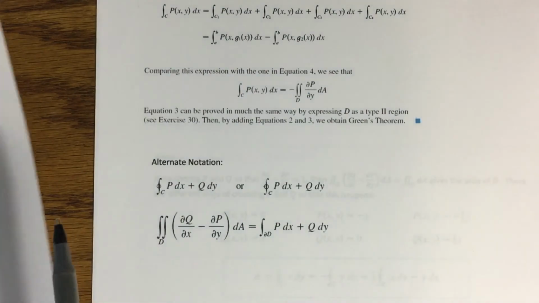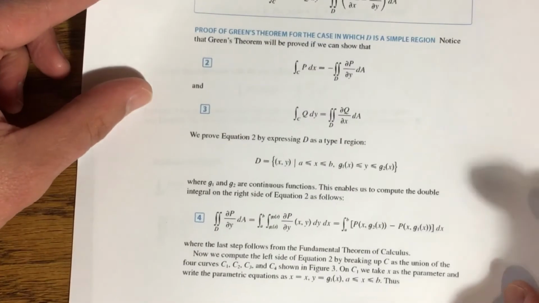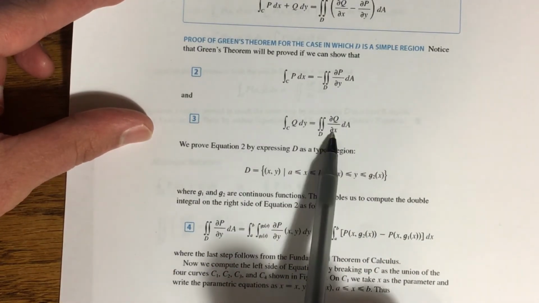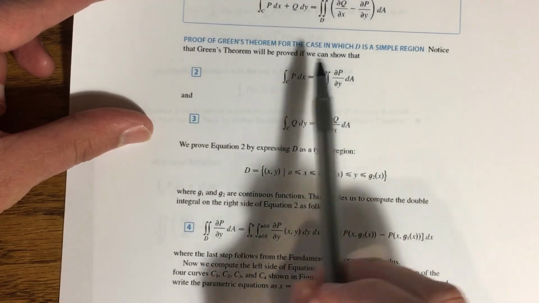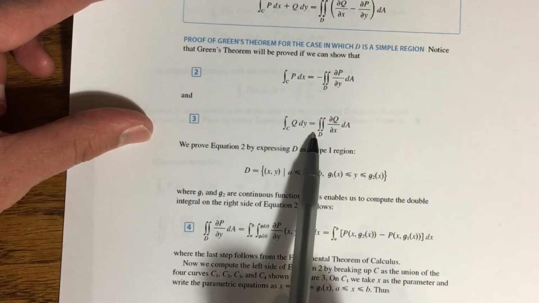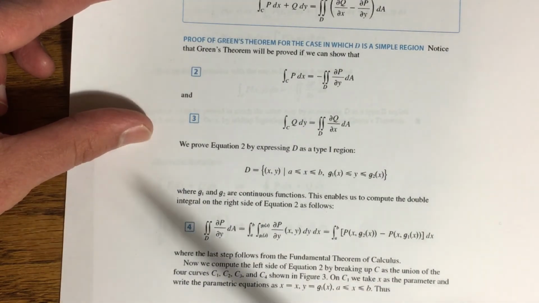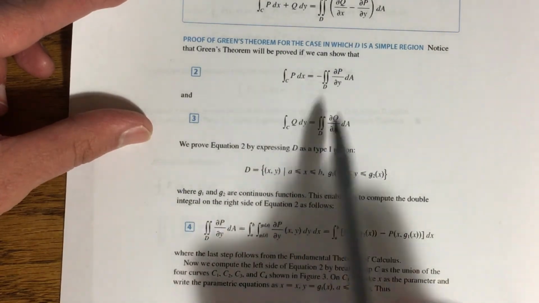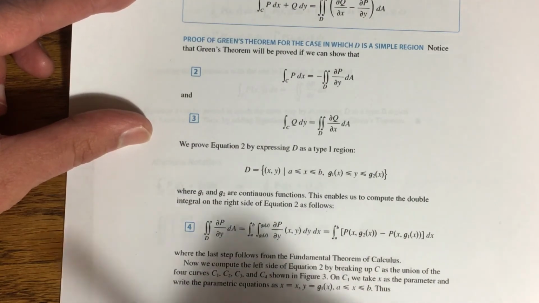it's a lot of work to get through that proof, and notice that was only half of it because again we've only established equation 2 here. Equation 3 also needs to be established so that we can add these two things and get Green's theorem. But the derivation of this part is essentially the same idea. The only difference is that we would represent D as a type 2 region instead and go through similar steps. And that's the reason why for a proof of this type we need D to be a simple region, one that can be represented as both a type 1 and a type 2.